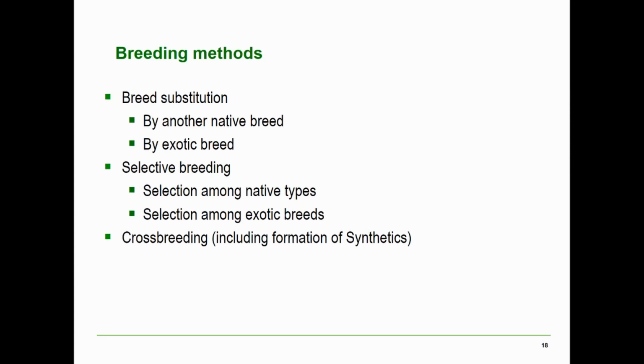A very advanced level of crossbreeding is the creation of synthetic breeds, which is a very advanced crossbreeding program where there is advanced planning of what the final product should be and which breeds it consists of. We want to get to a situation where we have a sufficient number of animals with these levels of various breeds that they can be mated to each other, in fact establishing a new population and a new breed.